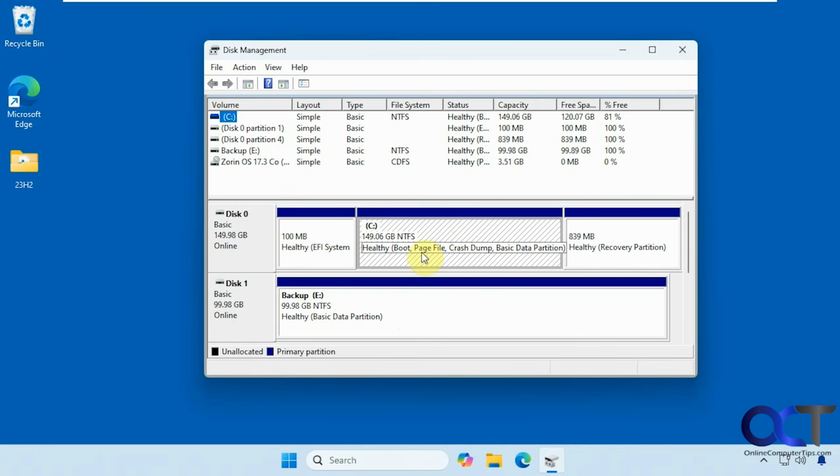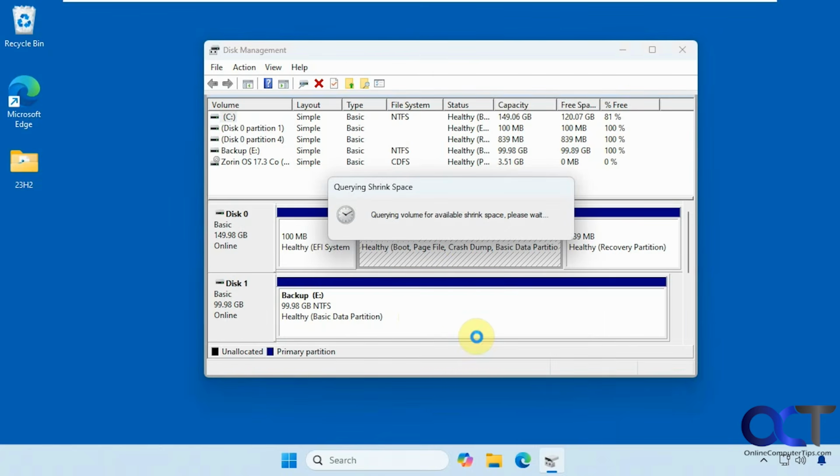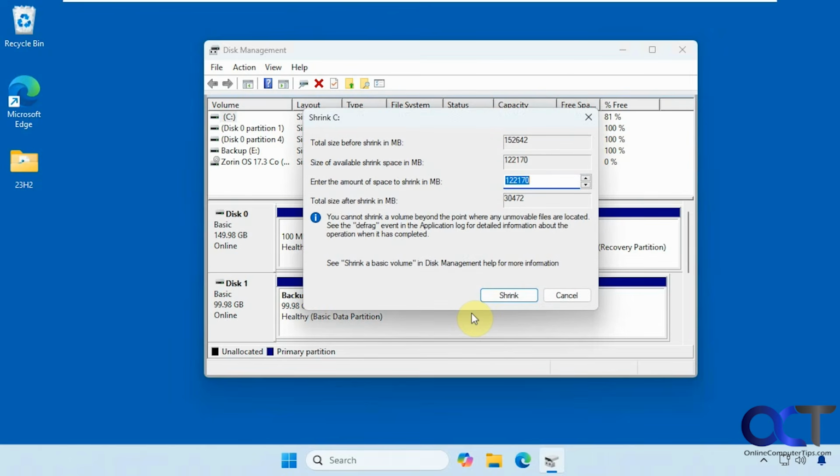So what you need to do is get some free space or unallocated space on this drive, because if you don't, even though you say install it alongside Windows, it's going to put it on your secondary drive if you have one. So to do so, we're going to simply right click on our main C drive here, the big partition, shrink volume. Of course, you're going to need the room to shrink the volume. So if your C drive is full, then it's probably not going to work out for you.